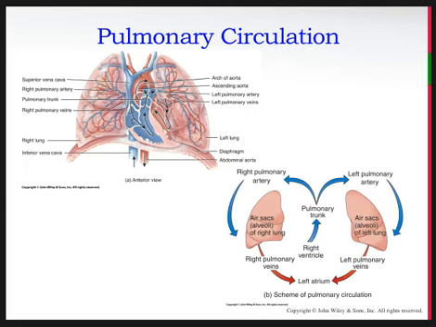Pulmonary circulation, remember, don't let it trip you up. Arteries away, in this case that's deoxygenated blood going out to the lungs, and then veins are returning, and the blood in those pulmonary veins is oxygenated. That's our last slide on this chapter. I'm going to come back and do one small video that just goes through that whole big picture autoregulation for you. I wanted to put that in a separate video just so that you've got one video to go back to and look at that giant loop.